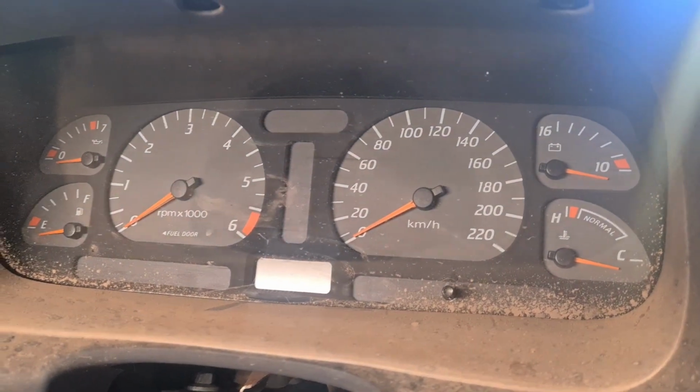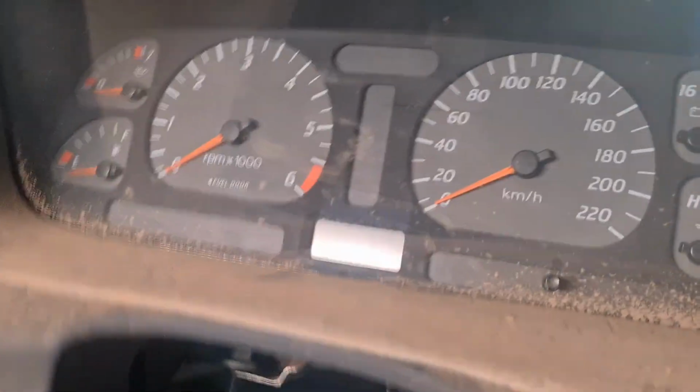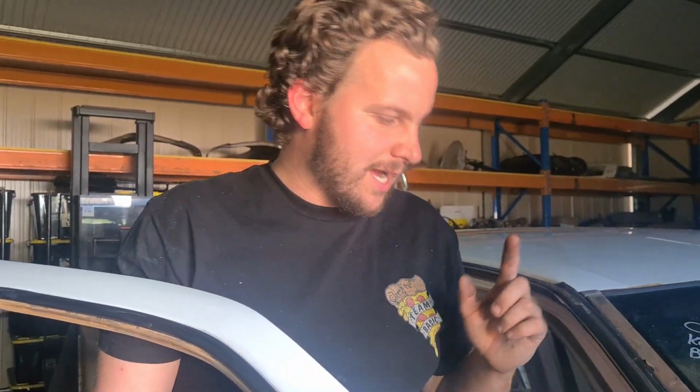So all that, it cranked for half a second and the battery disconnected. So let's connect the battery again and wait another 25 minutes and try again. All right, so I just connected the battery again. The smart lock didn't come back on. And I did try and give it a crank and it turned over a little bit, but I stopped because I didn't want to fire it up and not have a camera going.